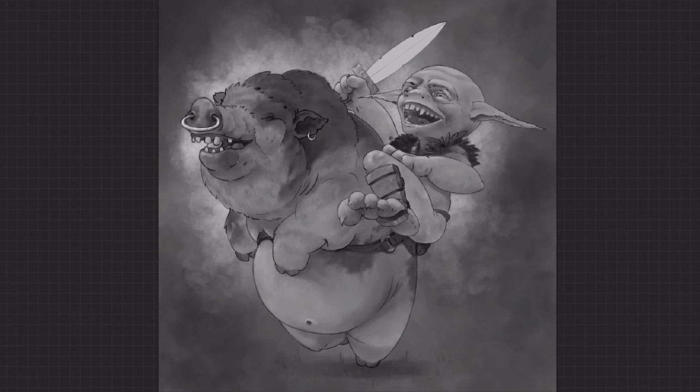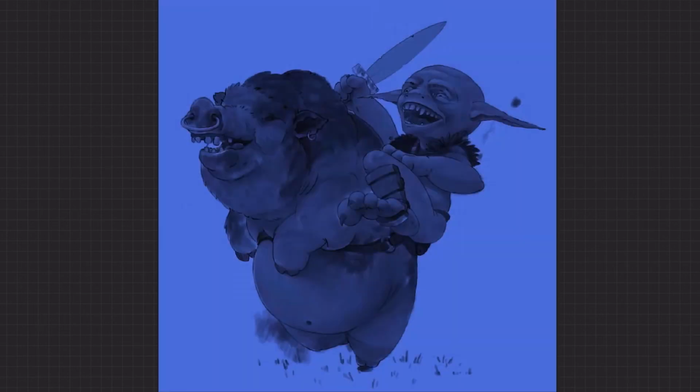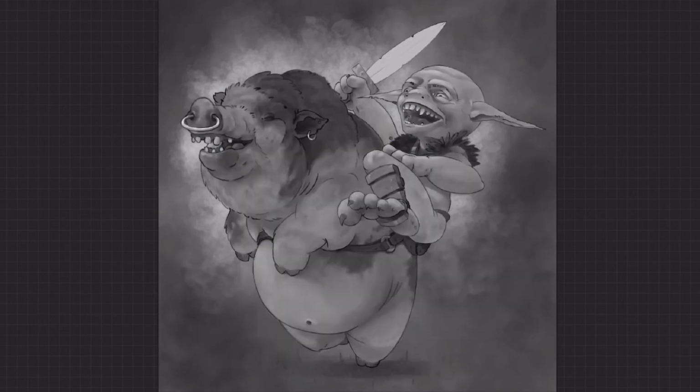So yeah, I guess motivation is a really important part of doing anything, but you've got to have that idea that the action comes before the motivation. You just got to start doing something, and this painting is a good example of that, because I didn't really know what I was going to do, and I didn't really feel like doing anything before I started it. But I just went with that idea of, well, you've got to start something and you'll get motivated. And I ended up with a piece that I was really happy with.